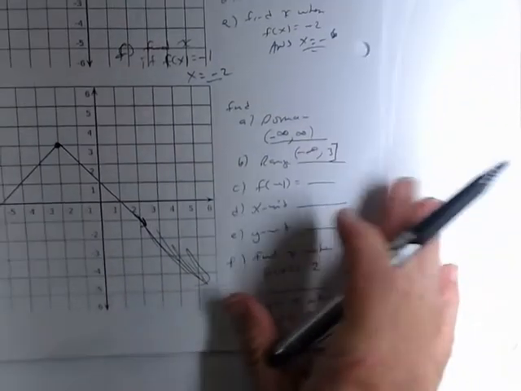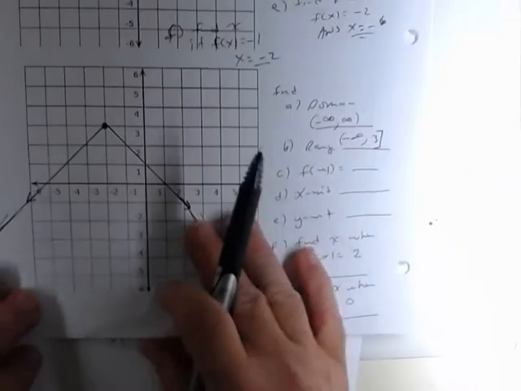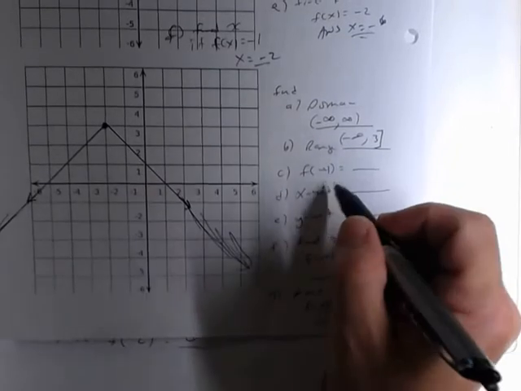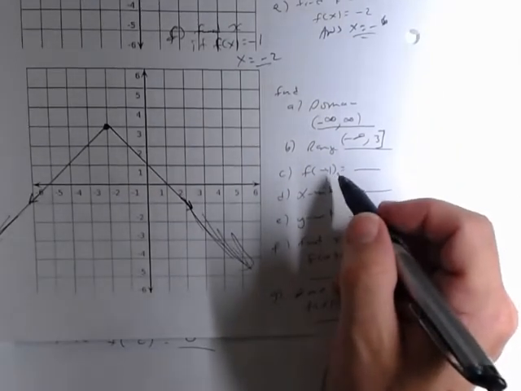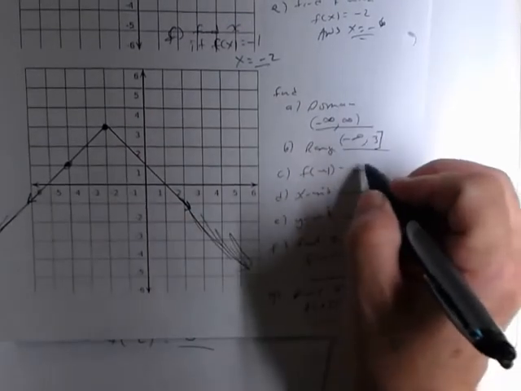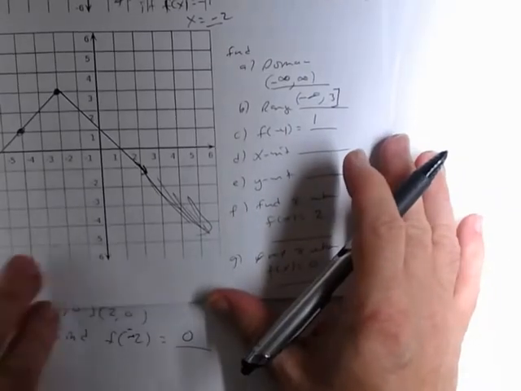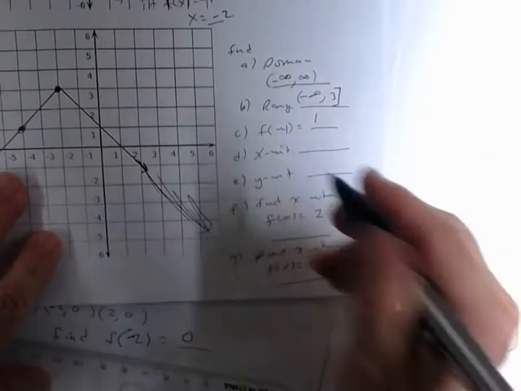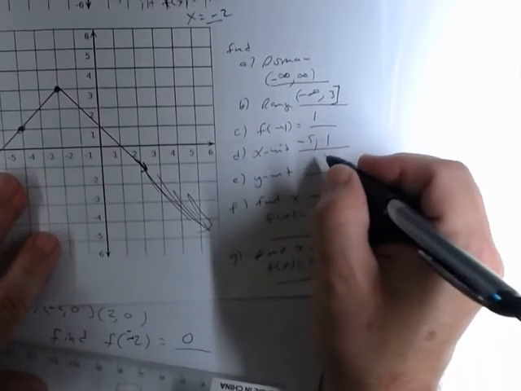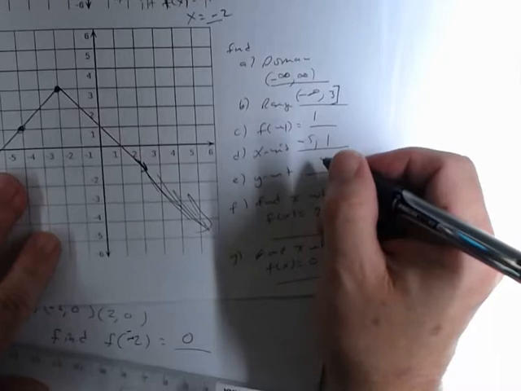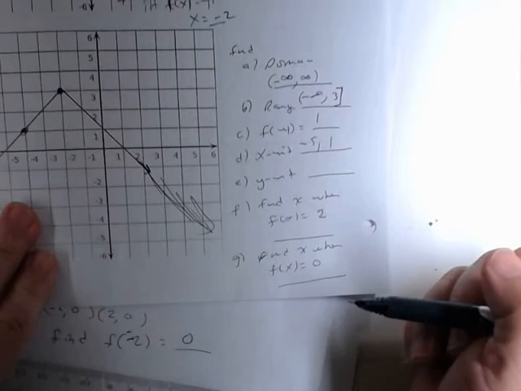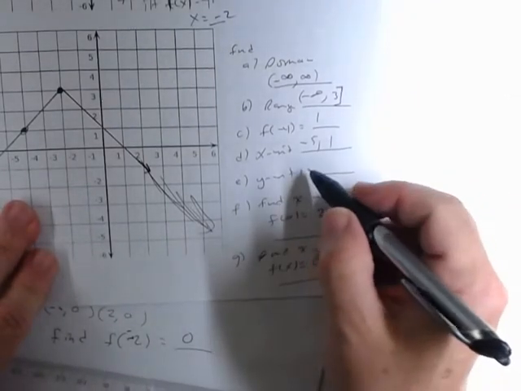Okay, what's f of -4? 1. All right, so f of -4. So remember, f of -4 means what's the y value when x is what? -4. So here's -4. What's this y value? 1. What's the x-intercept? -5 and 1. -5, comma, 1. Don't put that in parentheses, right? Because if you put that in parentheses, you're indicating that's a point, and that's not a point. -5, 1 is in the second quadrant. What's a y-intercept? 1.